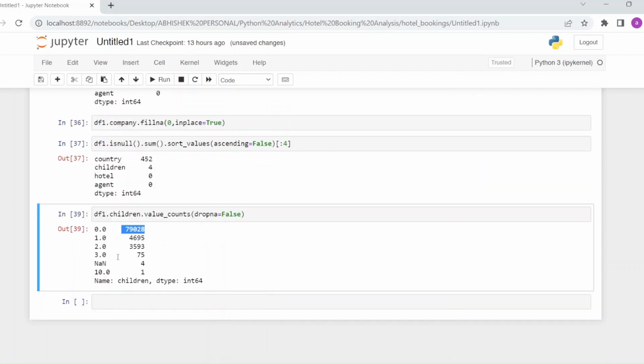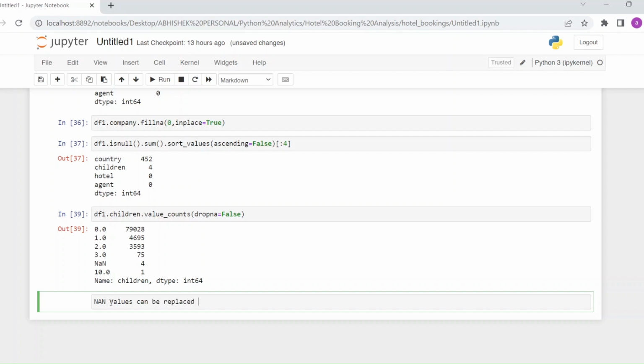So from this we can observe that we are just assuming that NaN values can be replaced by 0, as the 0 category is present.